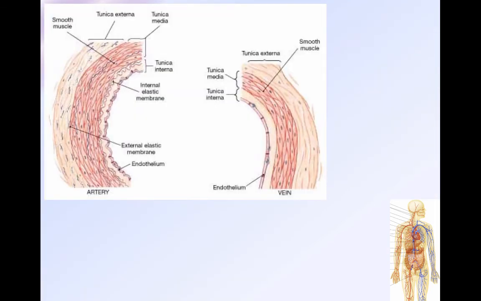Here you can see an artery and a vein. And look at the endothelium of the artery compared to the vein. Here you can see that the endothelium appears to be a little bit crinkly in the vein, whereas in the artery it's nice and smooth. And again, the reason is because we push a large volume of blood into the arteries and they're going to stretch out. That's going to stretch this out and take the slack out of it.